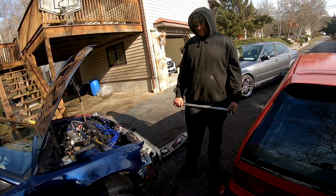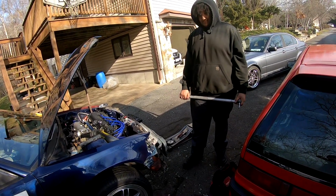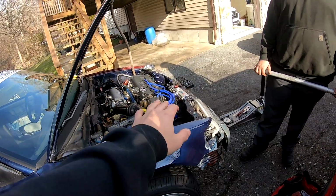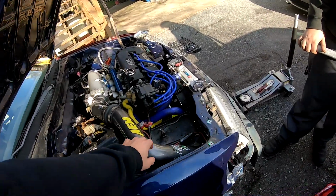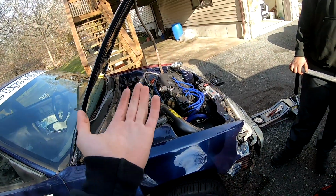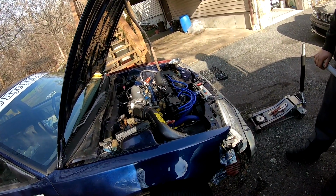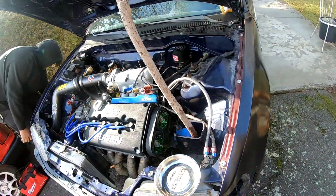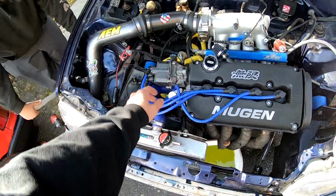Do you want to just drop the front subframe? Is that what you're going to do? No, but I'll do it. All right, so now we're just going to drop the front subframe. So I'm gonna start taking the radiator off and all that. This intake is holding everything up, so I'm gonna try to take that off, but I tried jacking up the engine and it just didn't move. I'm gonna have to take the exhaust off too. But first I'm gonna take off the radiator and all these cooling lines.